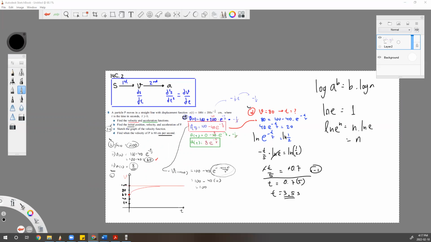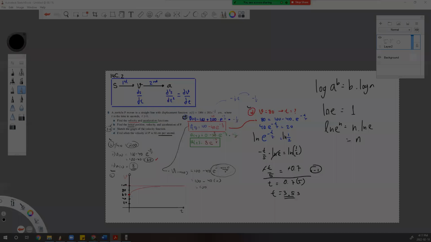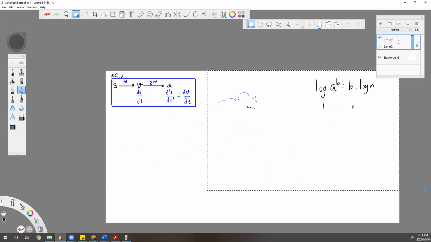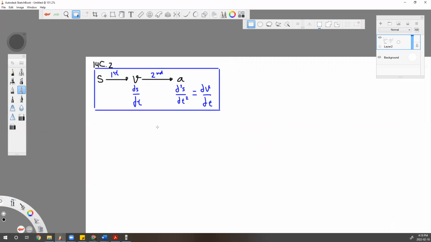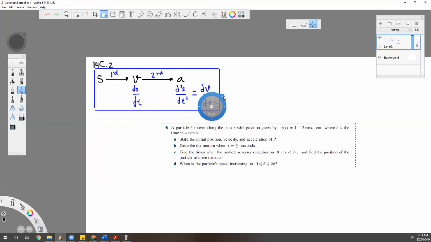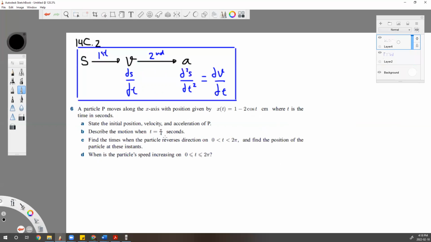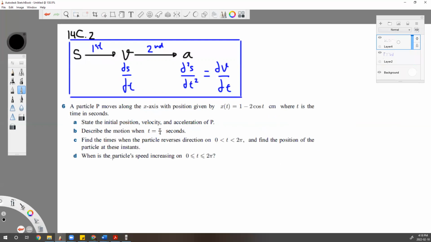Okay, the next question is number 6. Oh my goodness, we use a trigonometric function and it will be the same on and on, believe me. The only difference is how you derive the functions. I don't want to erase this because it's still on the kinematic parts. Kinematics is talking about displacement, velocity, and acceleration.